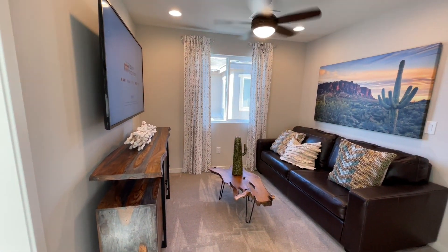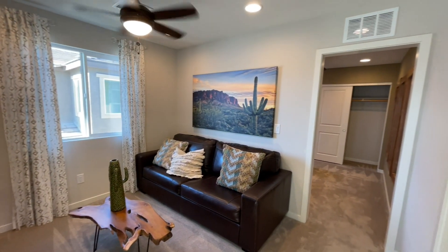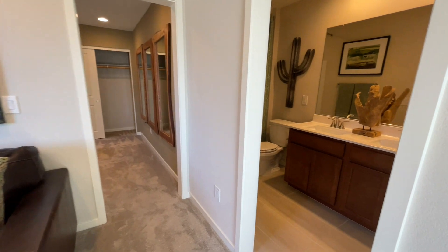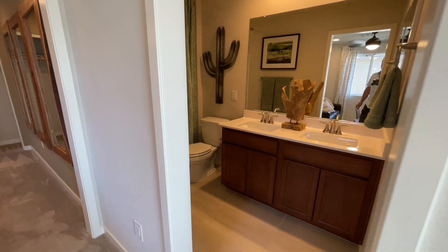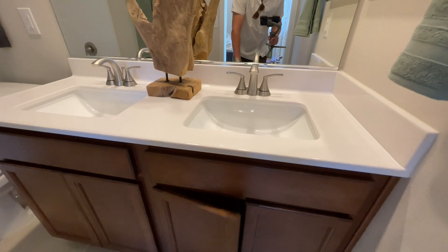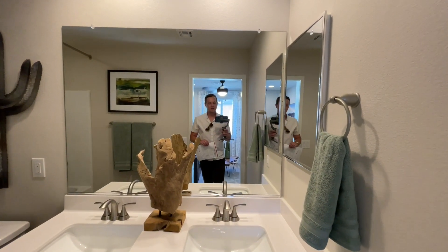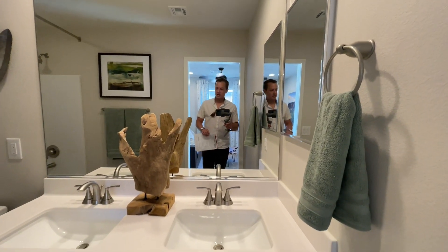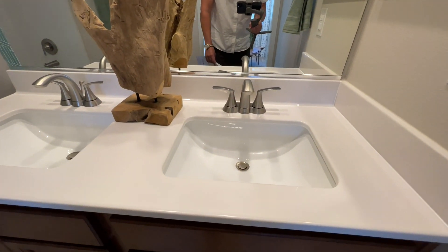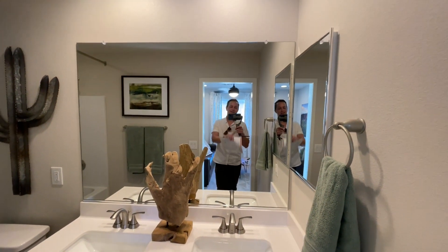So we have our loft — this is kind of cool. We have a bedroom here, our loft, and another bedroom here. Let's start at the bathroom. Right here we have our upstairs bathroom; this is going to service all three bedrooms plus the loft. It looks like these are just the standard cabinets with the bumper. If you want soft-close, I always recommend going to Home Depot or Lowe's — builders really charge a lot for those soft-closing hinges.